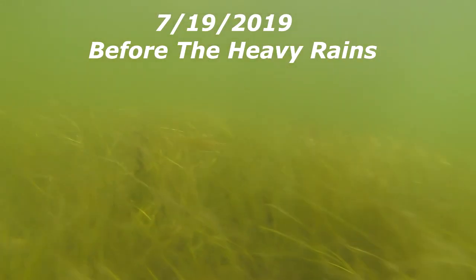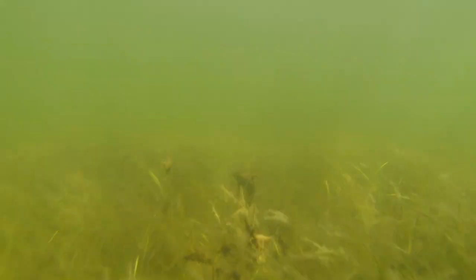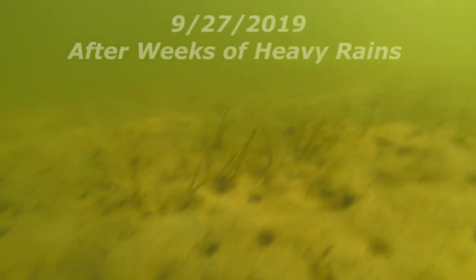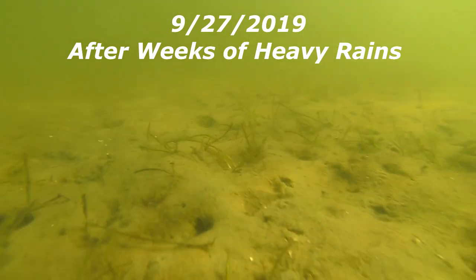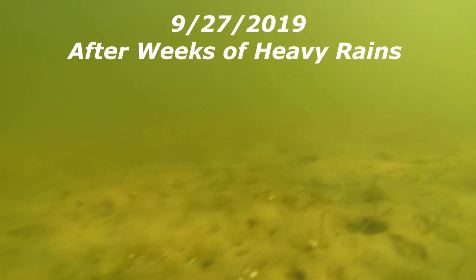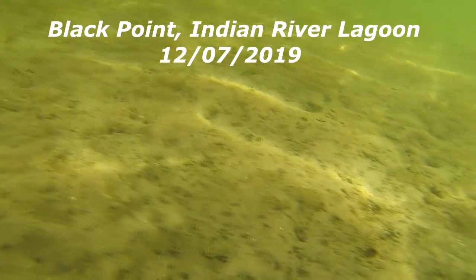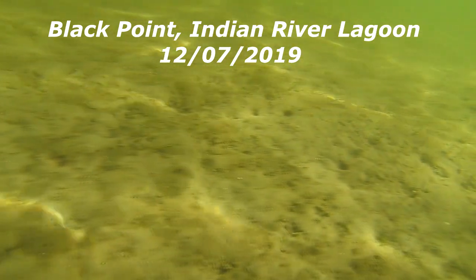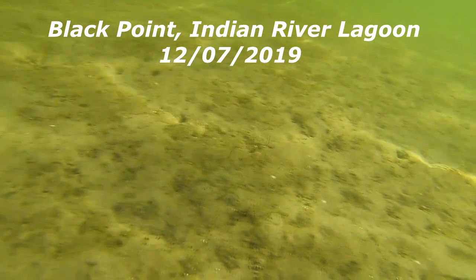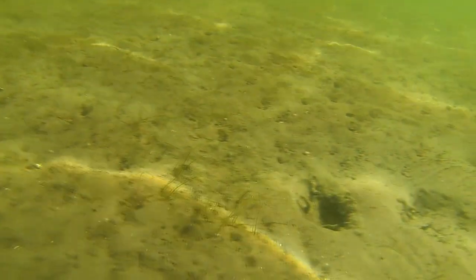I noticed this year since we had the good rains, everything got flushed out of the lagoon and the seagrass disappeared again. I can't say for sure it's a factor, but I do see a pattern — heavy rains wash all that stuff from the canals they spray. They're spraying the weeds that are actually filtering the water, so when you kill the weeds, those nutrients are released back into the water and all that spray gets washed out into the lagoon and the seagrass disappears.